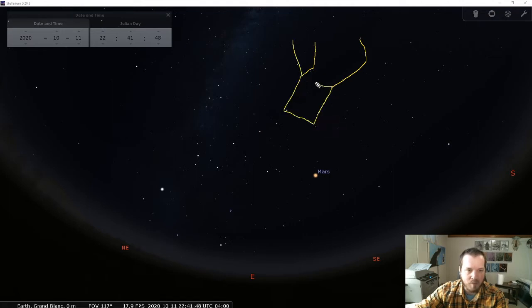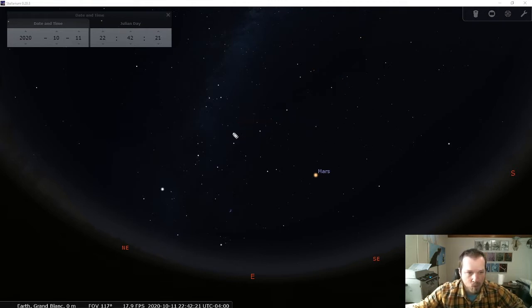When we draw Pegasus, we usually ignore his back legs because his back legs are actually the constellation of Andromeda. These stars, which would make excellent back legs for Pegasus, are the constellation of Andromeda. We use the Great Square and find those back legs — that's step one. Then we take the middle two stars in Andromeda — we've got this sort of elongated A shape — we start at the brighter of the two stars and move toward the dimmer one, go about the same distance again, and we find a little smudge in the sky. And that is the galaxy of Andromeda.